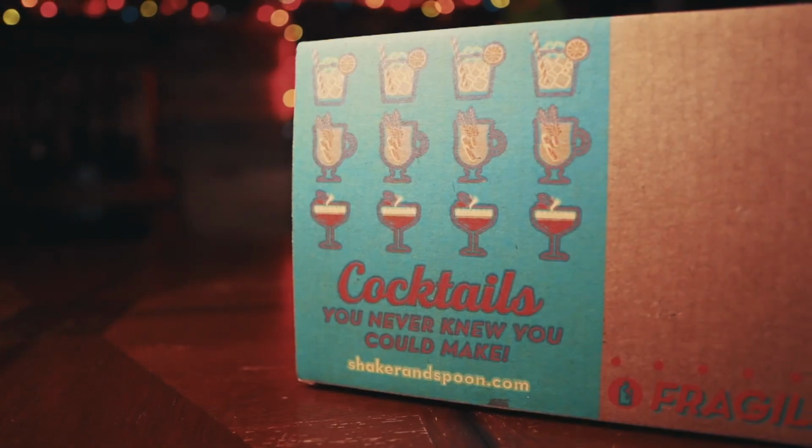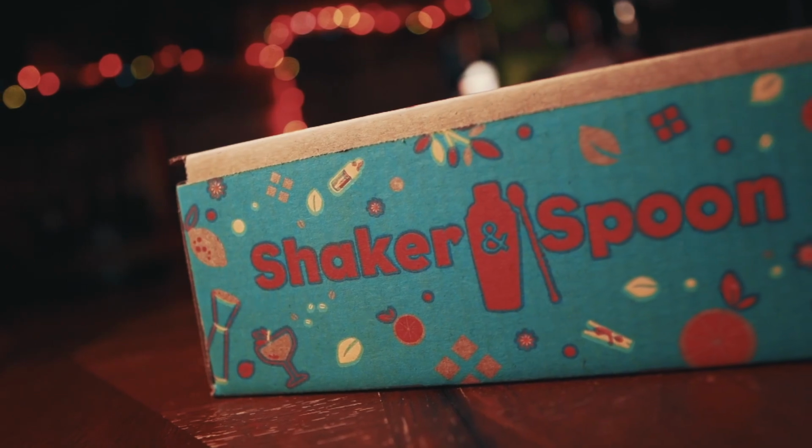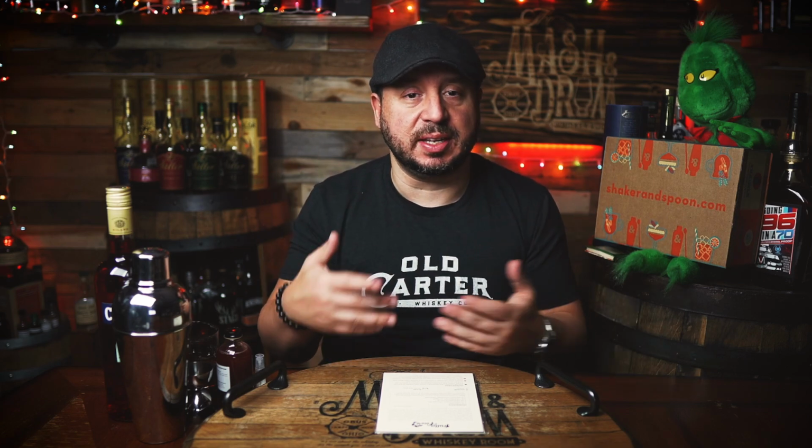Shaker and Spoon builds these boxes around one singular spirit, and they try to give you different styles of cocktail making. They give you the recipe cards you need, they give you how-to videos, all to guide you through mixing and garnishing the cocktails step by step, and they even give you a glossary that explains any unfamiliar bartending terms.